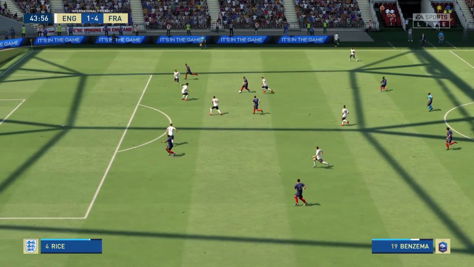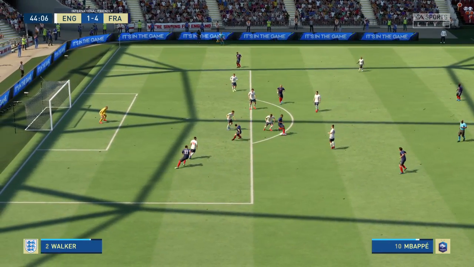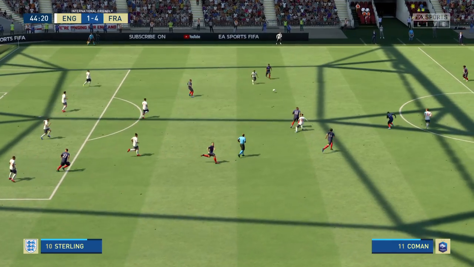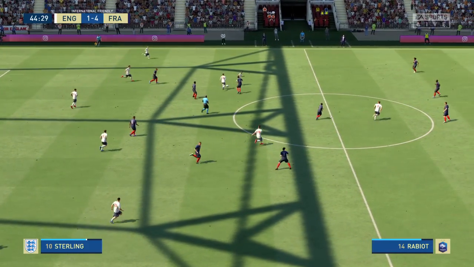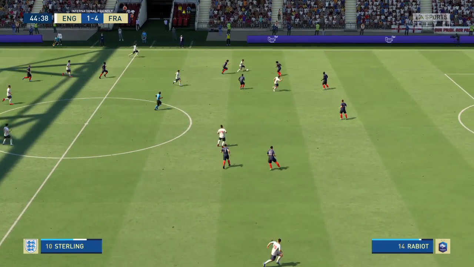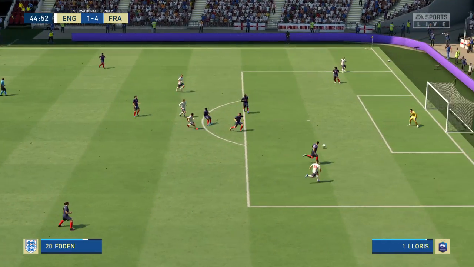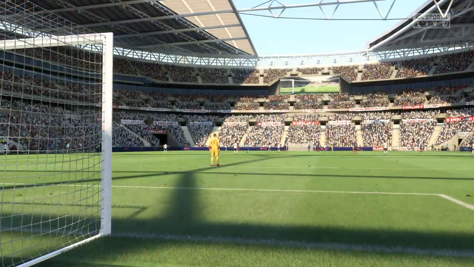Foden. Well, far from the ideal pass. Karim Benzema. Griezmann. Here's Mbappe. Griezmann. Textbook defending inside the box. Mount. Sterling has it. Harry Kane. Mount. The outcome is a goal kick here.